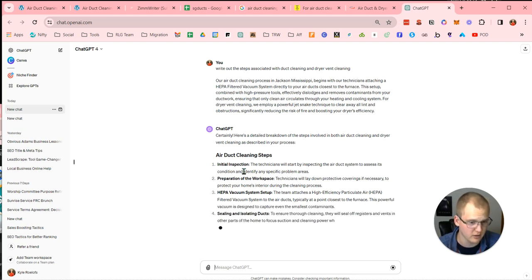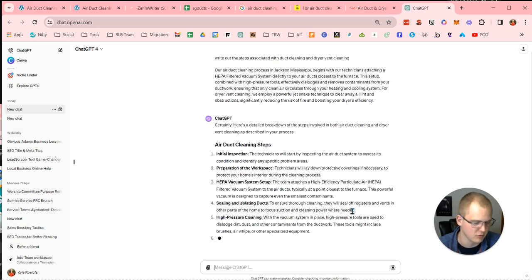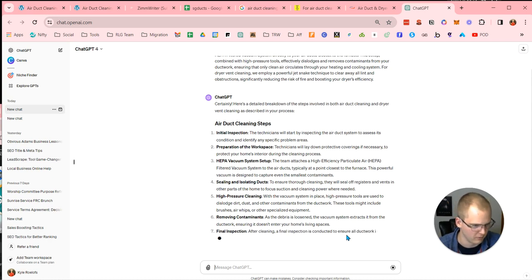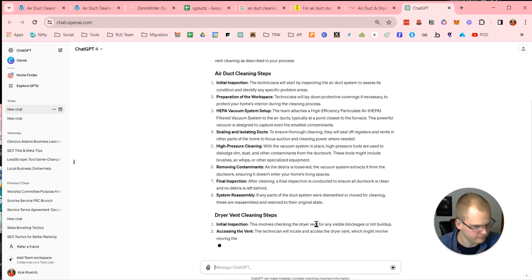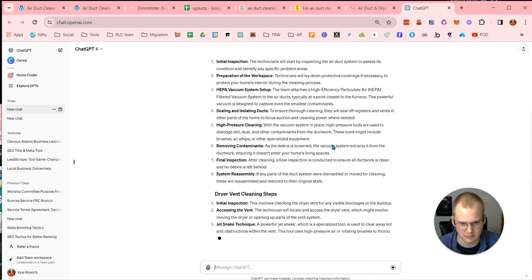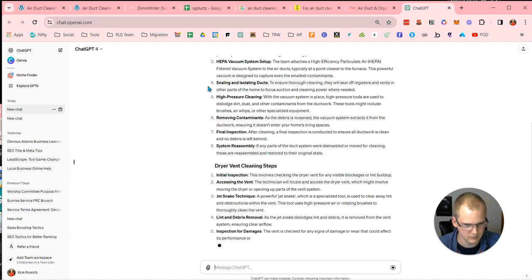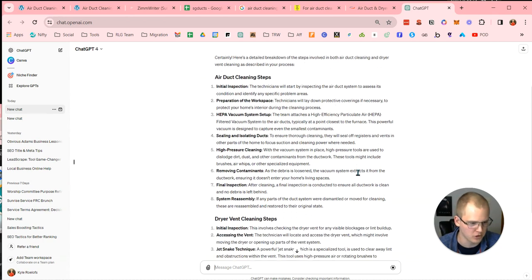Now, what you can do in here, this is what ChatGPT is going to give you, but you want to go in and change this up to be a little bit more down-to-earth language. This is pretty formal, and so you can update that and make it more personable to the team, saying our technicians start by inspecting the vent system to assess your... let's go this way, I'm speaking too fast.